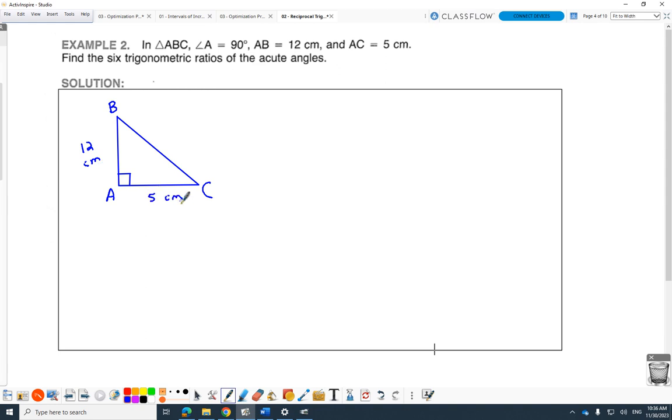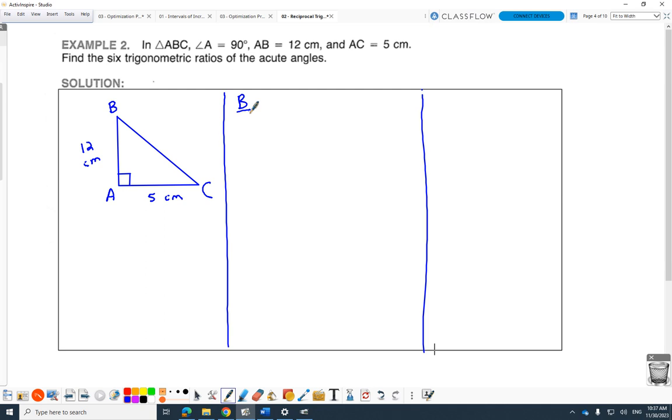And it says find the 6 trig ratios. No problem. Same as the last question. Sine of the acute angles. Hold on. More work. That's not the curveball, but more work. I've got to do B and C. So I'm going to divide my page up here and here. And I'll do B here. I'll do the 6 trig ratios for B, and then we'll do the 6 trig ratios for C.